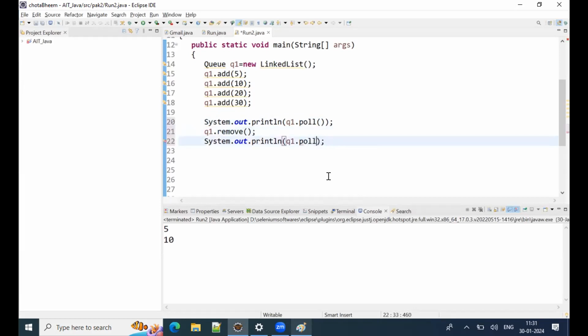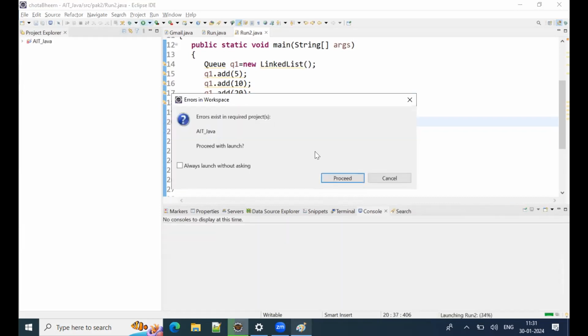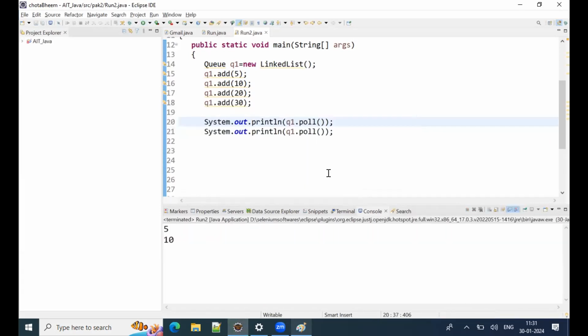So you no need the remove method now, because poll itself does that. So you can use the poll method. If you don't know what is peek and what is poll, you want to write this? Please write. Example.